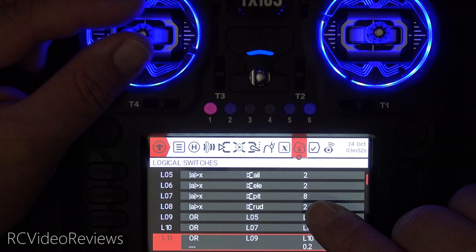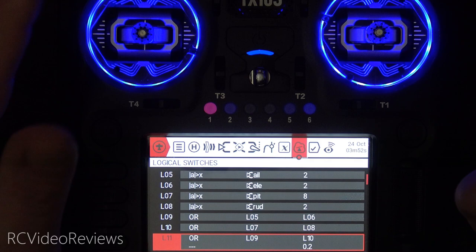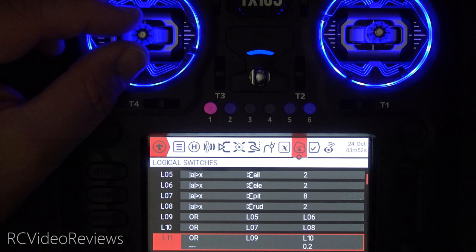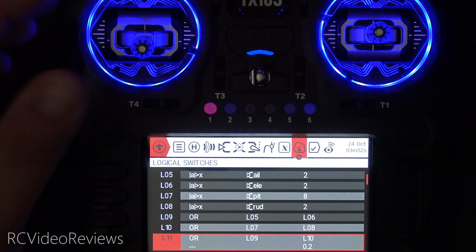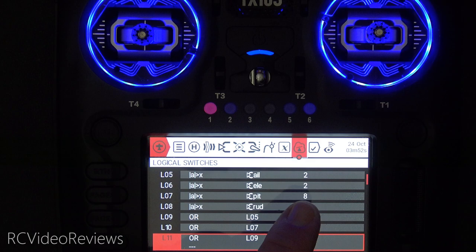Pitch is on this side, and notice I used a value of eight. The reason is that the pitch stick is unsprung, so the instructor gets a little more latitude to find center and give it back to the student. All you have to do to return control is get the stick close to center and let go — L07 goes off. But as soon as you add just a little bit of pitch, it activates and you've got control. Same thing with rudder — move that stick just two notches and the instructor has control. If you're having a hard time finding center, you can increase that value, but remember you can always fly it back — that's not a problem. If you want a little more dead band in the middle, simply increase that value from eight to something higher.